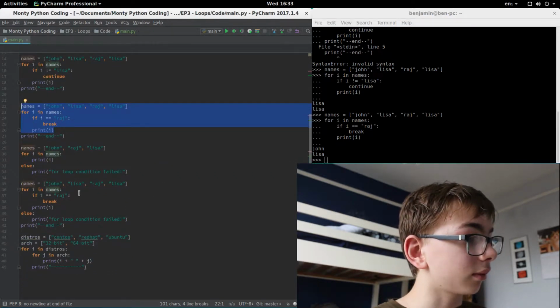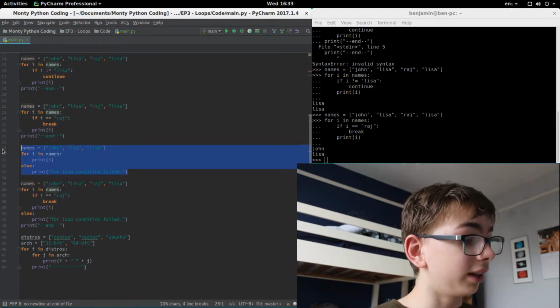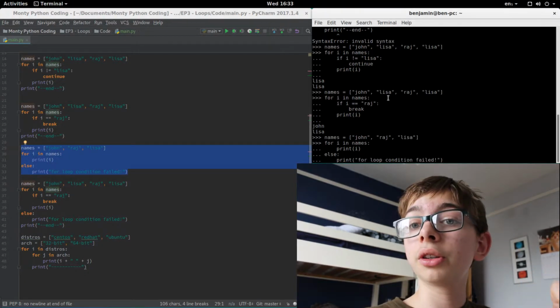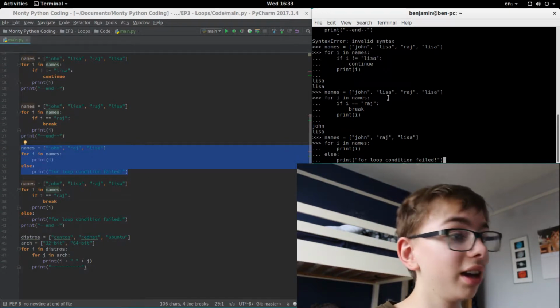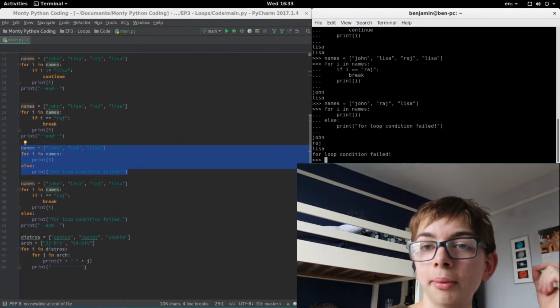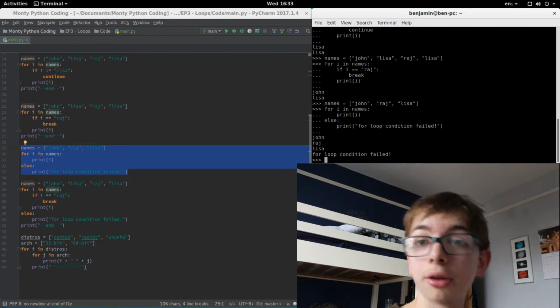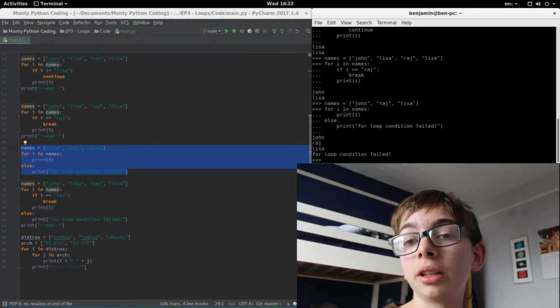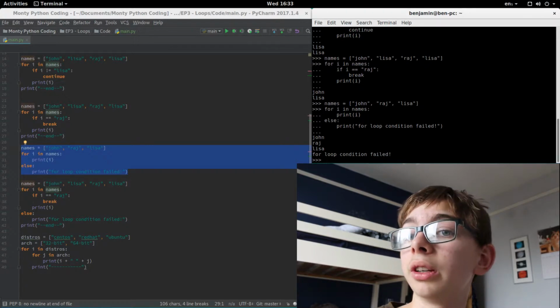One thing that is cool about loops in Python that I do not know that you can do in any other language is put an else. That's run when the loop condition fails, so you've reached the end of the list or something. But you might think, what's the point if you can break?